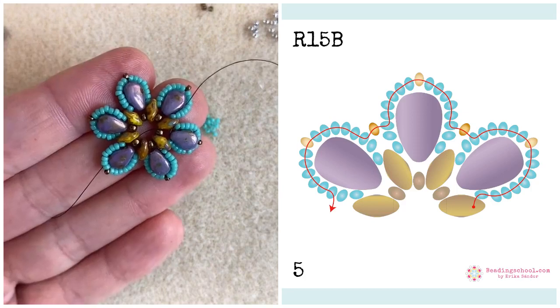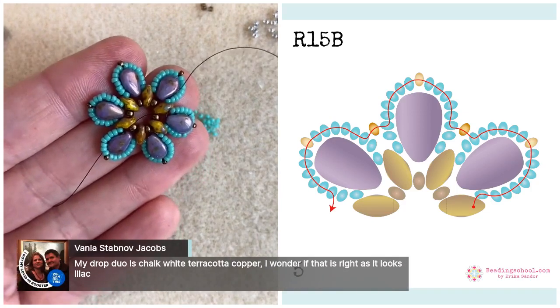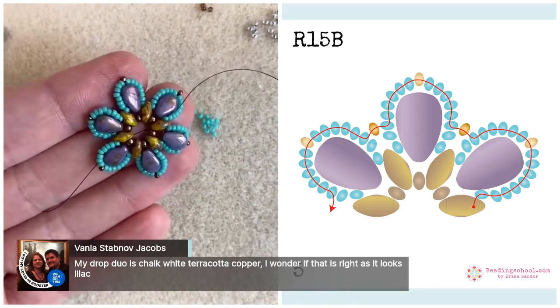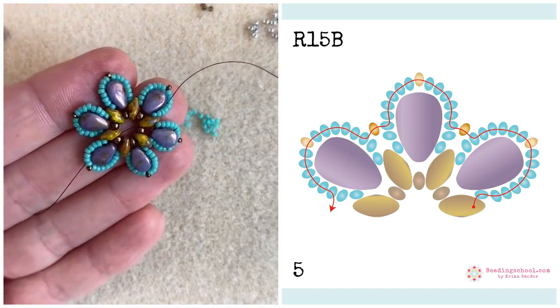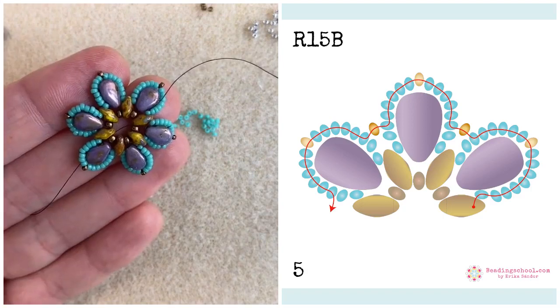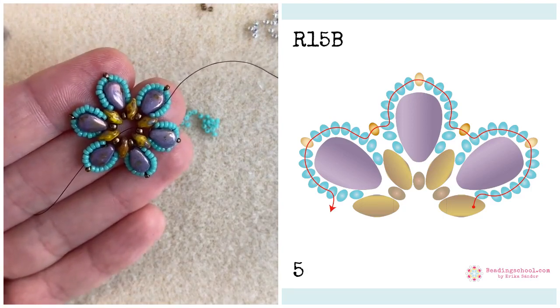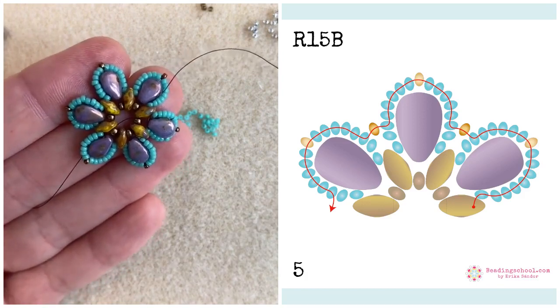And Vania has a question. She says, my drop duo is chalk white terracotta copper. I wonder if that is right as it looks lilac. I know which one you mean, and thank you for bringing that up, Vania. I was also wondering about the name of that, but according to the manufacturer, this is the correct name of the color.